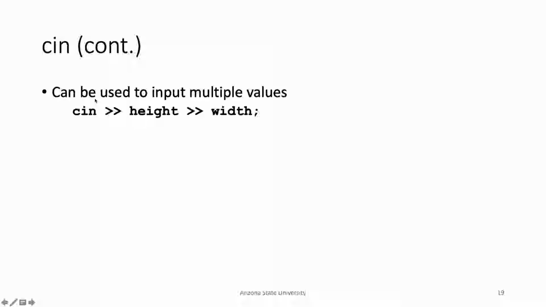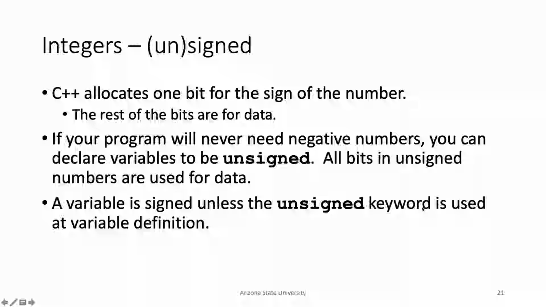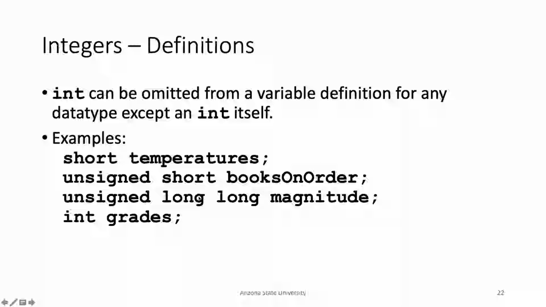remember when I talked about the types of integers, I said that there are these things: short int, just normal int, long int, and long long int. You can actually ignore the int part other than just the integer itself. So you can do these types of things. Instead of saying short int temperatures, you can just say short, and it's much shorter that way. If you want to have a long int and have it be unsigned, you can just put unsigned long and you're all set. But for int, you actually have to put int there.